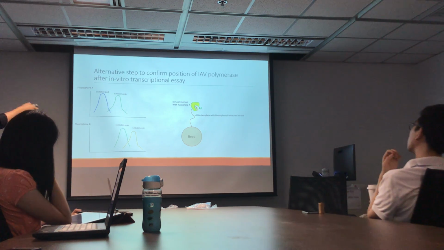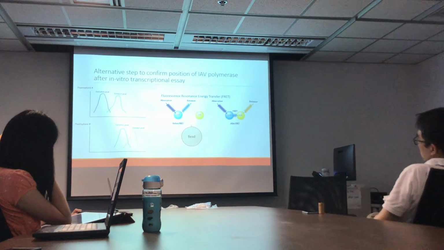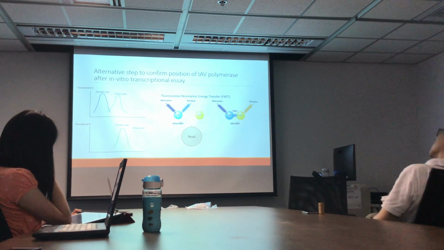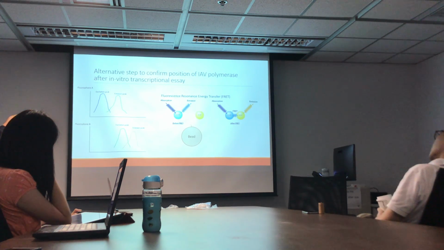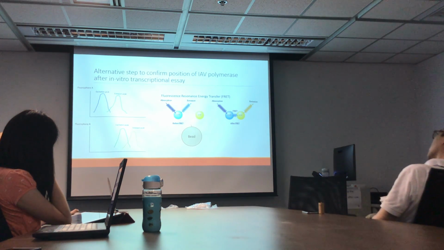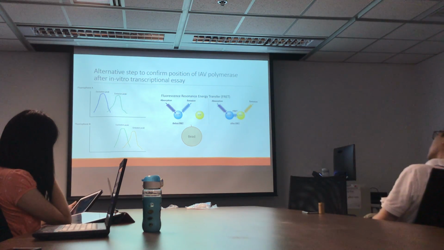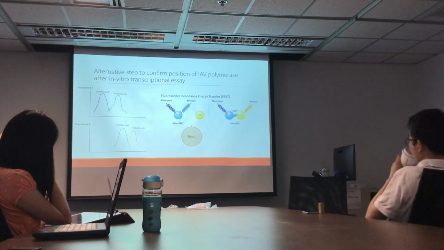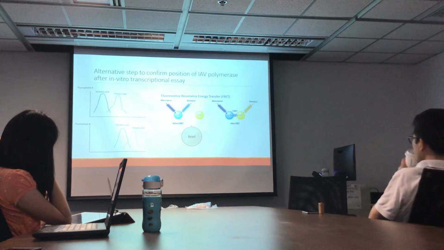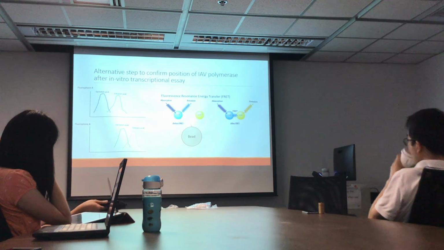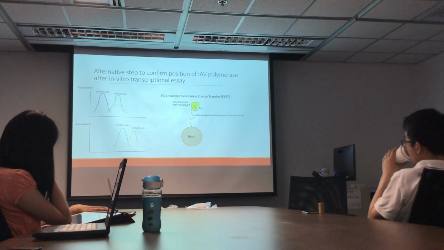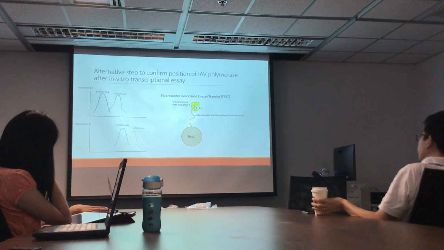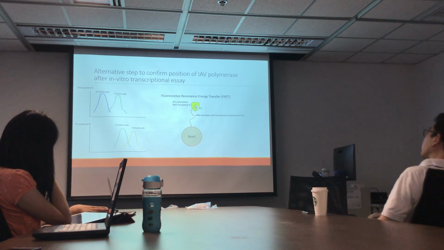So something called fluorescence resonance energy transfer would happen here. If the two molecules are very close together, when they're excited by a laser beam, the first fluorophore would emit a fluorescent signal at this wavelength, which would excite the second fluorophore and hence emit a very different fluorescence compared to being excited by itself. This way we can tell if the polymerase is very close to the end of the template or that it's not attached at all.